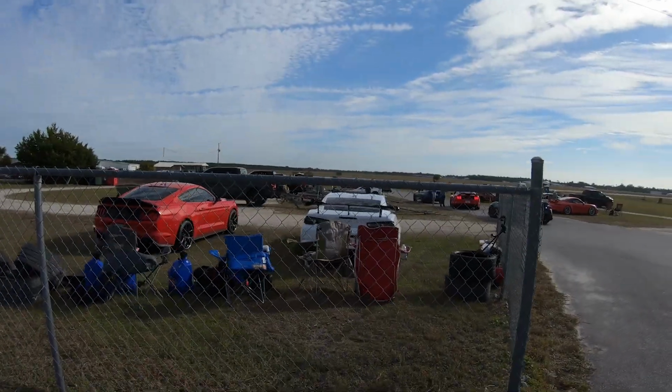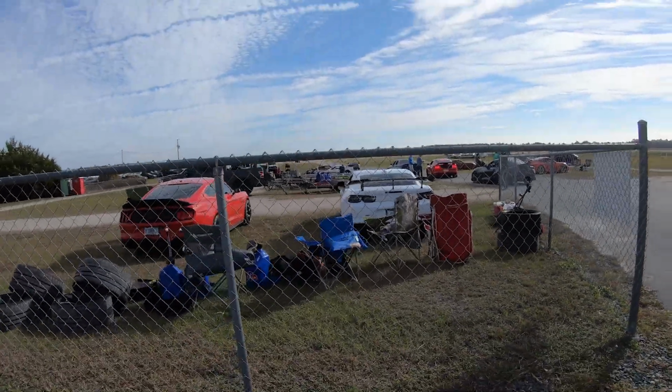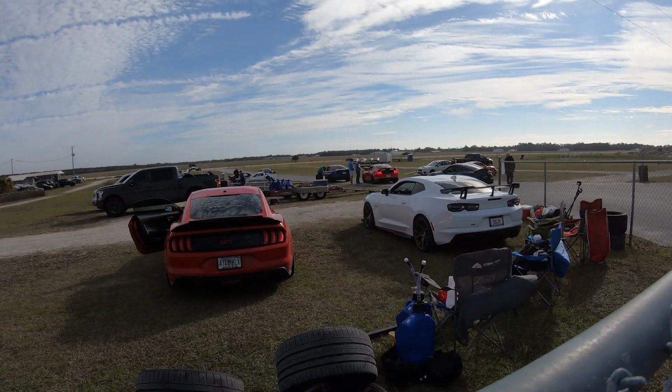We are at the Florida International Rally and Motorsports Park. We have the Camaro SS1 Elite, and we have a private track rental, and there's only 12 of us. The setting is open track, so we can come in and out as we please, and we have all day. The temperature right now is, I want to say, low 50s. There's a little wind, so it is cold, but we got a bunch of cars here, 12 cars.